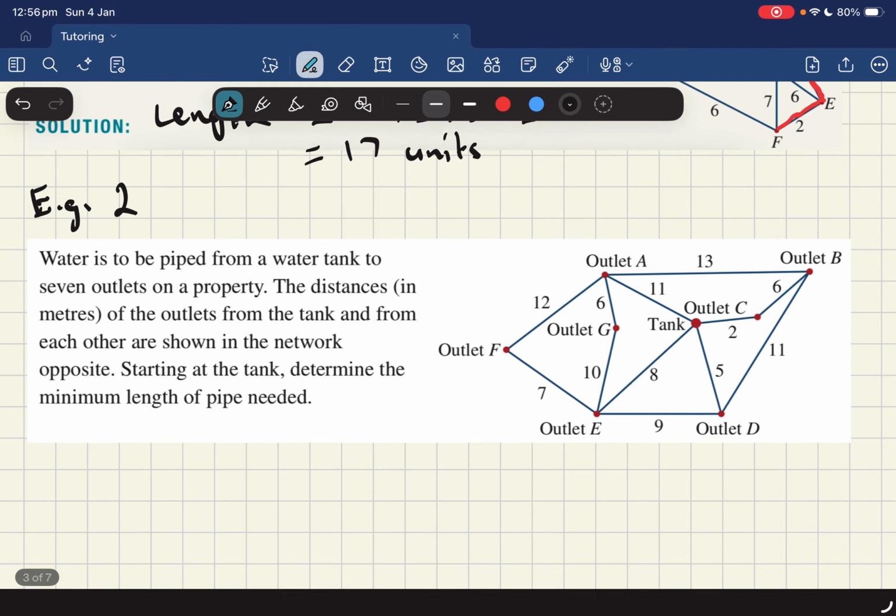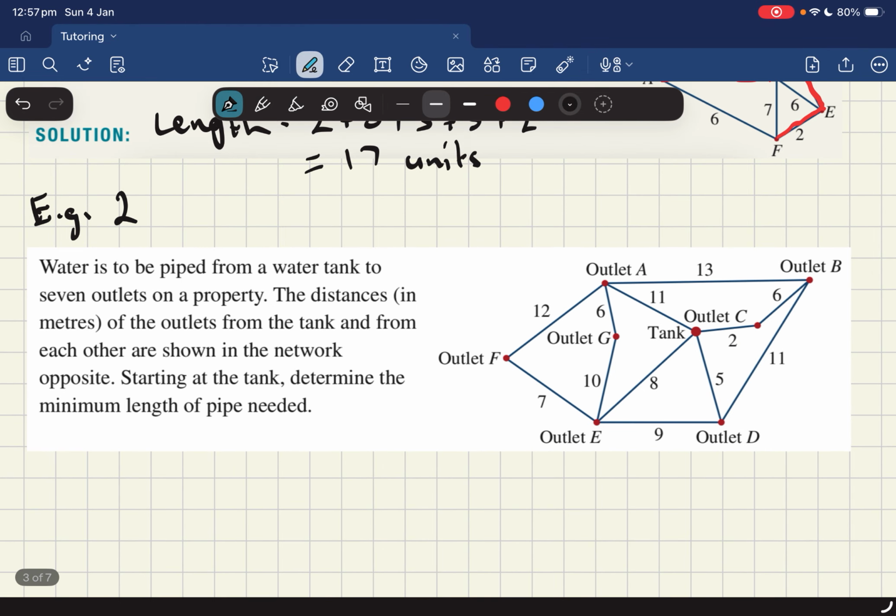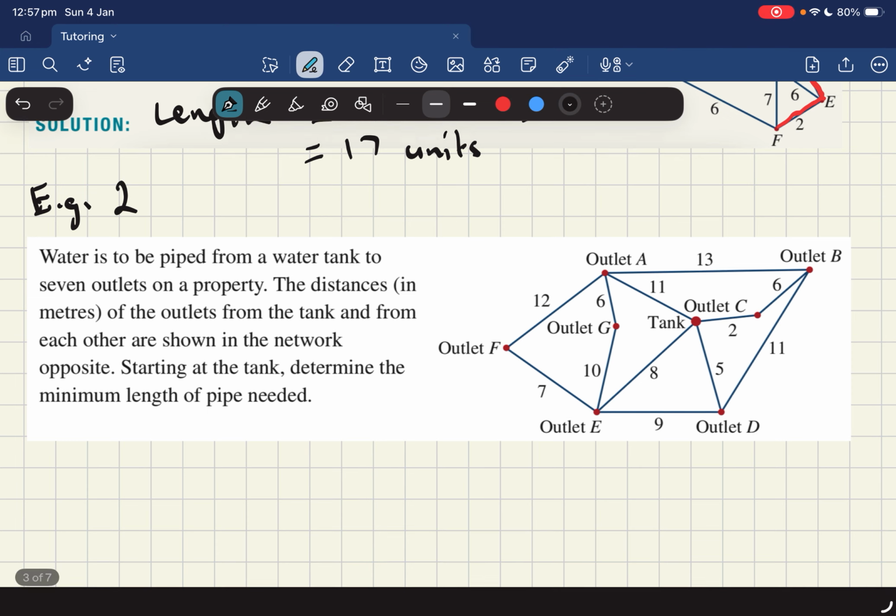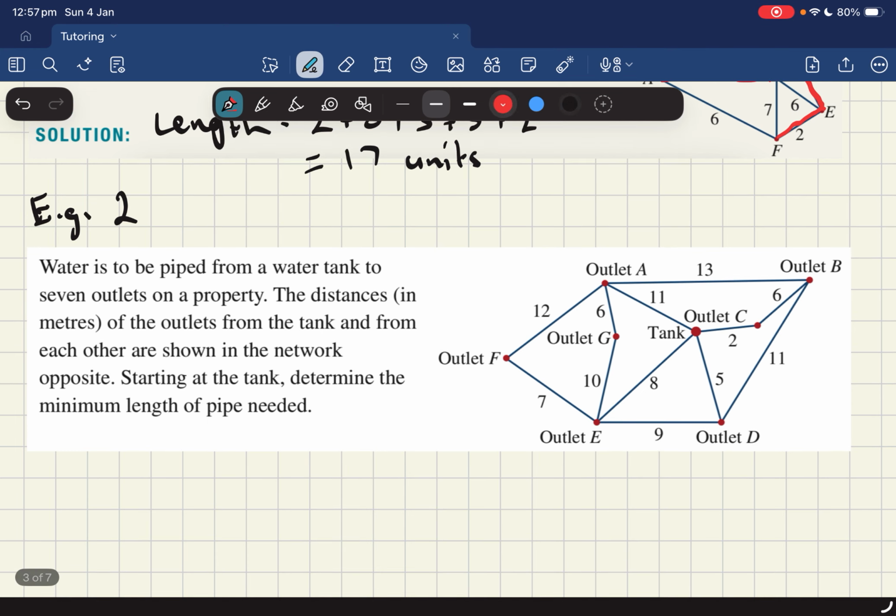Now, looking at example 2, we're going to do the exact same thing, right? We're picking a starting vertex, then we're connecting to another vertex to make our first edge, and then we're systematically working through with Prim's algorithm. Now, I'm going to pick this vertex where the tank is, and I can see that if I connect this to this one over here, I get my smallest possible edge, right?